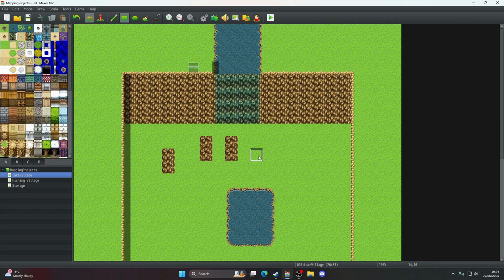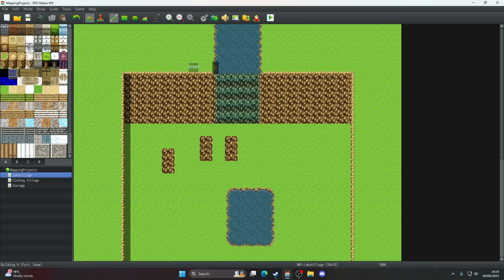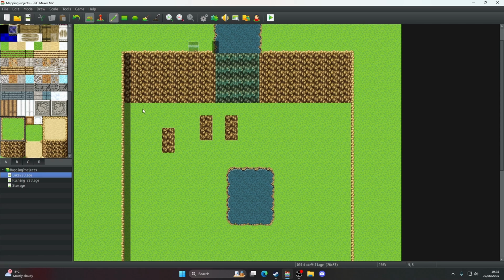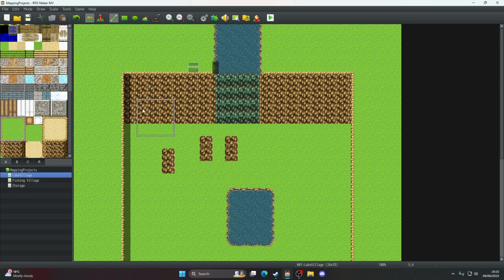Oh my god, that is how they do it. What? I never knew that. Okay. That is interesting. Is that how they've done the edge? That might be how they've done the edge. They've just used this because this isn't an auto tile, so it won't auto try and complete. Is that correct? Okay, hang on. That might be the case.